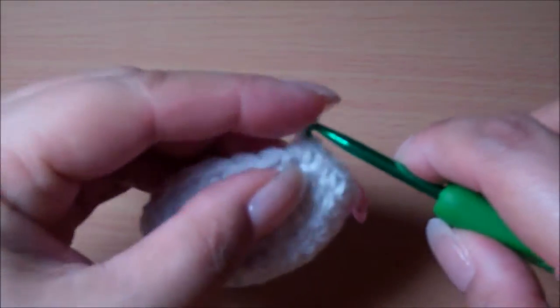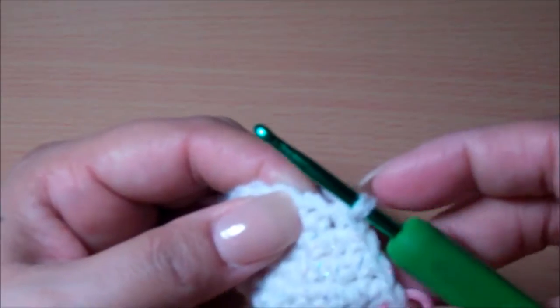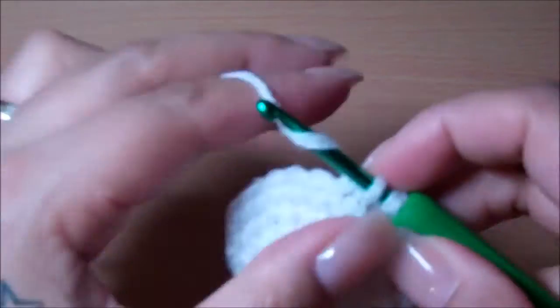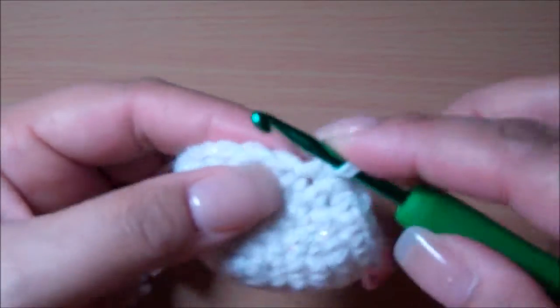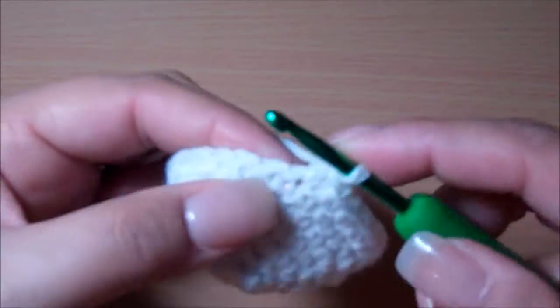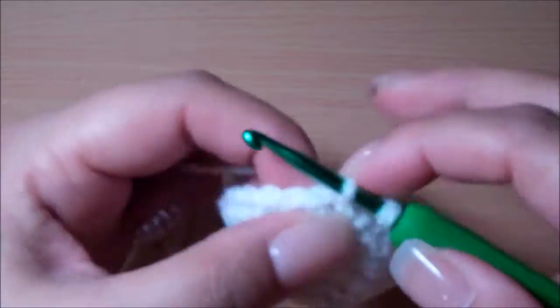Sorry, my yarn got caught there. So that's 1, 2, and 3, and then 2 in this one. 1 single crochet in the next 3. 1, 2, and 3. 2 single crochet in the next. 1 and 2. So continue to do that all the way around.